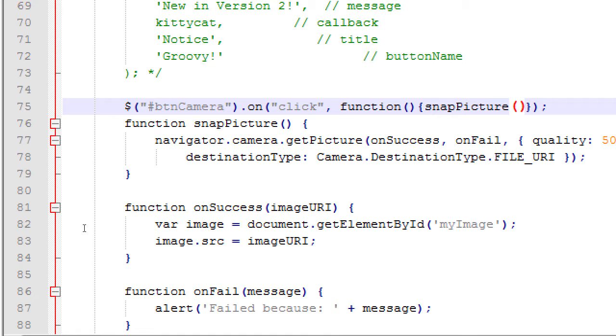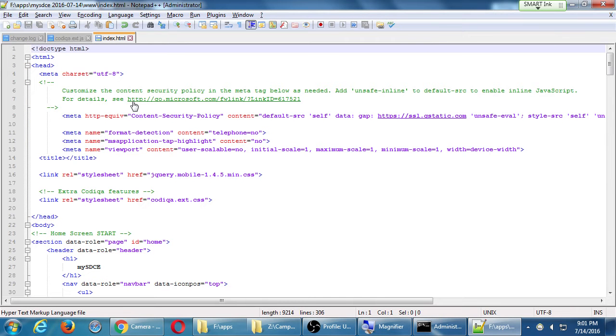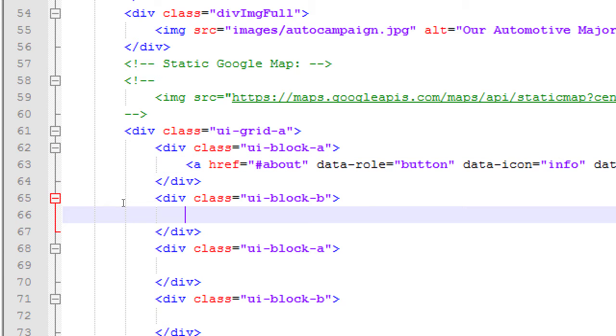Maybe just to see it very quickly, we'll add it to the home screen. Instead of figuring out how it relates to our app, we'll just put it on the home screen of our app just to see it and use it. So we will need to open the index file, and we will put it on the home screen. Okay, I see on line 66 there's a grid item there, grid element. So a href pound sign, it'll be a dummy link, data-role button. And copy and paste to make it a lot faster. Data-icon camera.